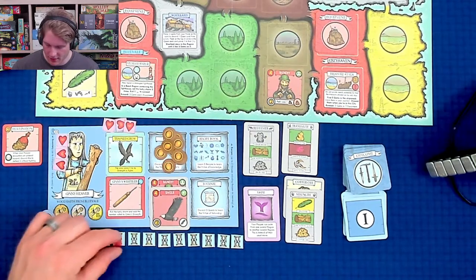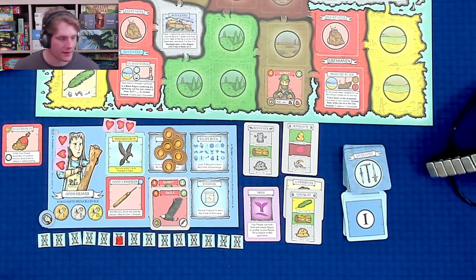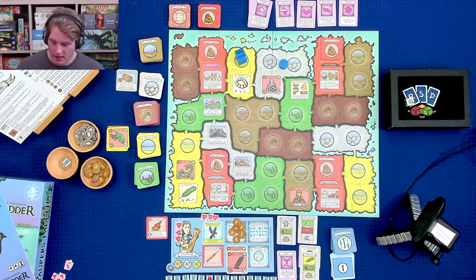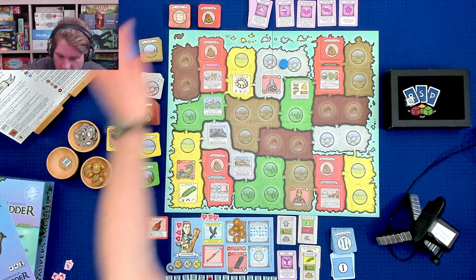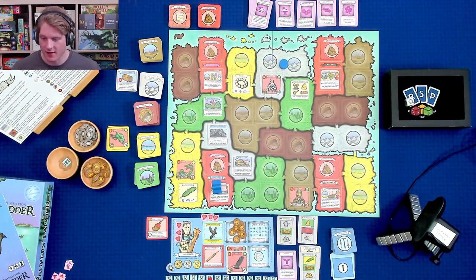So time's going to move on, and then we're going to come back to my turn again, and I'm going to take a coastal trip all the way around the outside of the board back to Blue Vale. Swimming is amazing, okay? Can I just say the swim ability is so good?